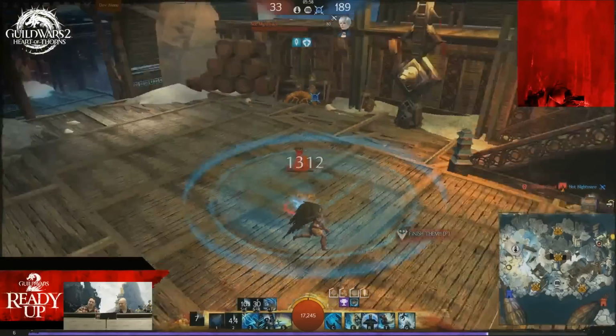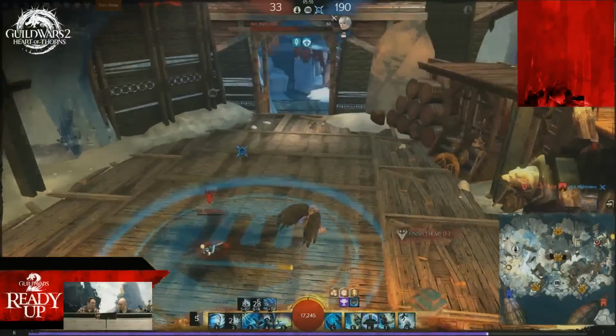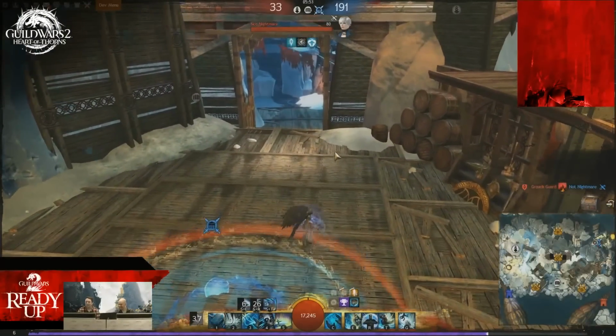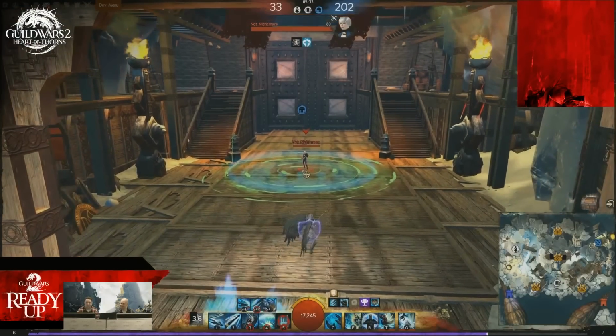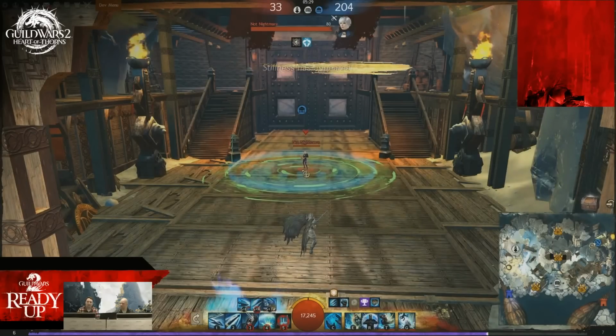I'm going to leap in with my Wings of whatever they're called, immobilize him, and then finish up with the damage there. Virtue? I don't know. Virtue of Resolve. Whatever. Wings of Resolve. Yeah. Last one here is showing off, I believe, the CC combo that you can kind of land.